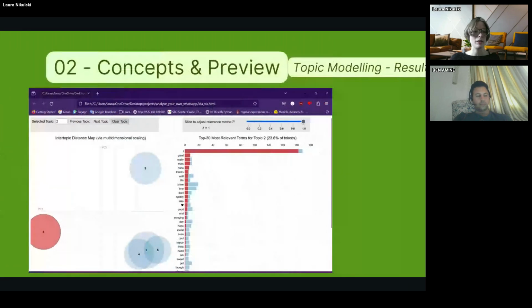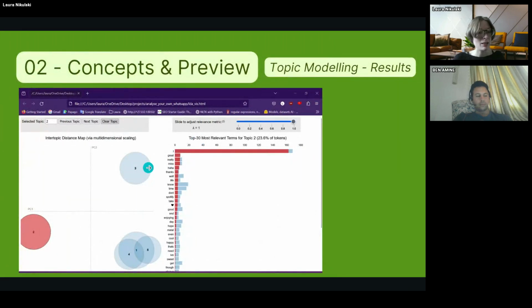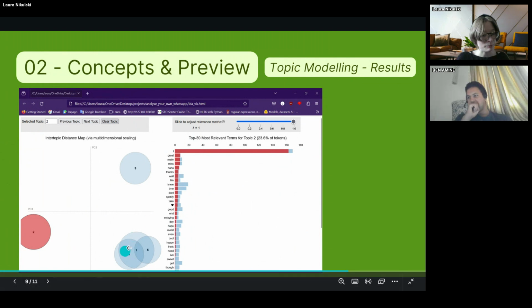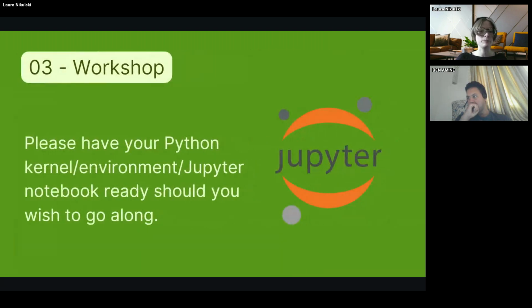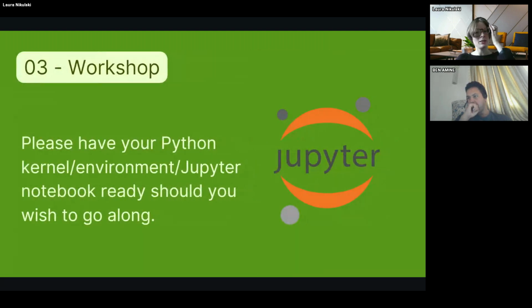What we come away with at the end is different topics grouped by words. Some of them may overlap, and it tells you the most frequently occurring words per topic. So that's the preview, to be honest.